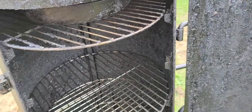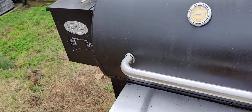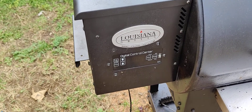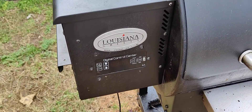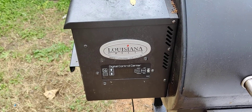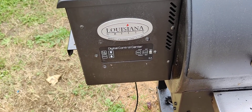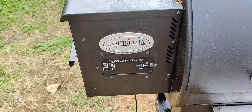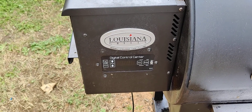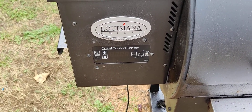Over here on the Louisiana Grills I had an issue with the control board not maintaining temperature. I called Louisiana Grills — great customer service — but they wanted $180 for their Generation 4 control board. I don't need all the Wi-Fi features, so I did my research and found the Generation 2 will replace a Generation 3 board. My father ordered one, sent it to me for my birthday next month, hooked it all up yesterday — worked like a charm. Save yourself $175 or so, buy it on eBay for about $50.